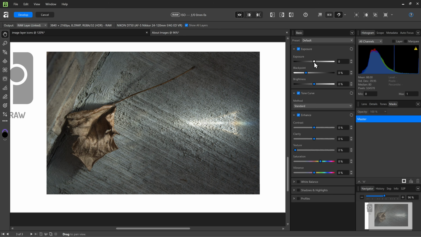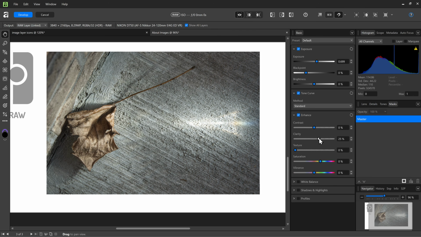So for example, I might boost exposure gently. You can see we've switched to terminology that feels like camera work here. I might boost the clarity gently to get a little bit of sharpness on some of those edges. And I sometimes like to use shadows and highlights. I can see just a little bit of blown highlight there in that highlight area, so I'll pull that down gently. Not too hard, I don't want to damage anything too badly.